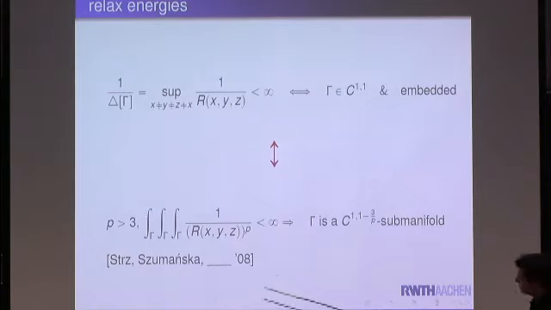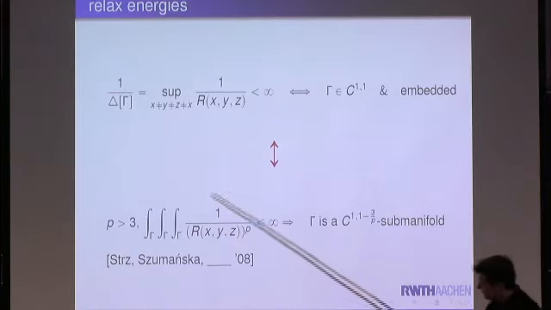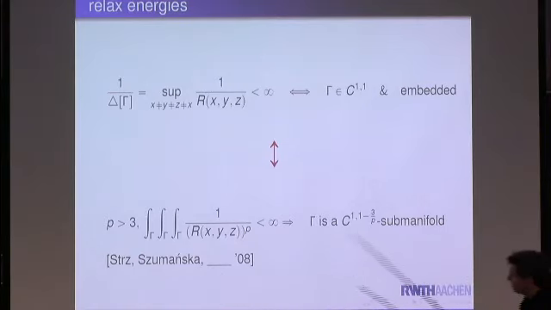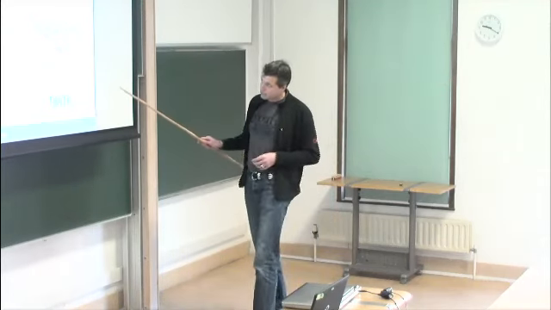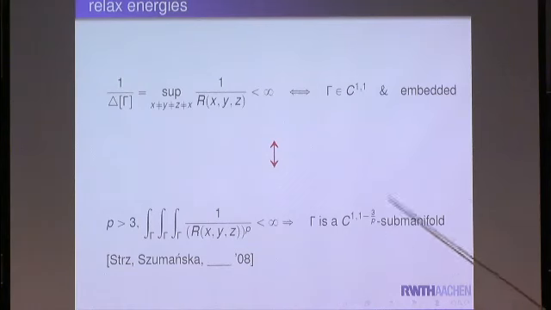Okay, so the theorem reads as follows. If you have finite energy, and this is joint work with Marta Schumanska and Paul Strzelecki, then you can prove again that gamma is much nicer than before. It's not just a finite length curve, it is a C1 something submanifold, and this something actually tells you again something quantitatively about the derivative, about the tangent vector.